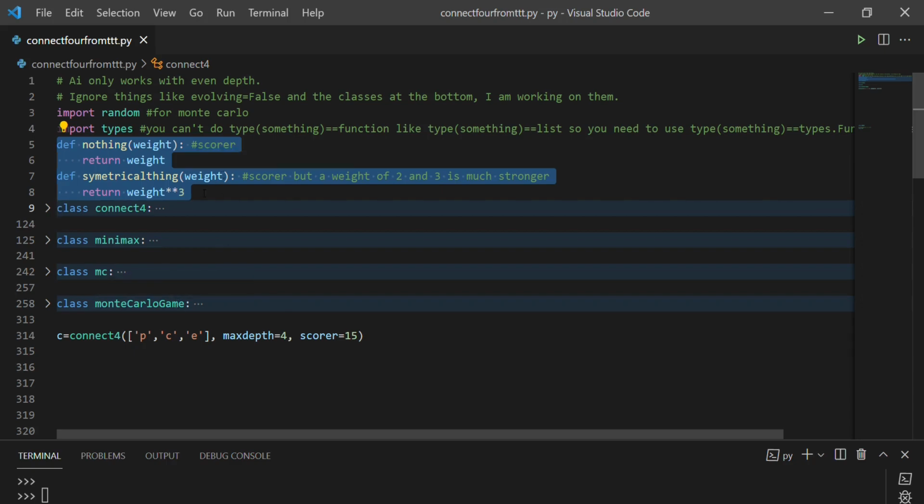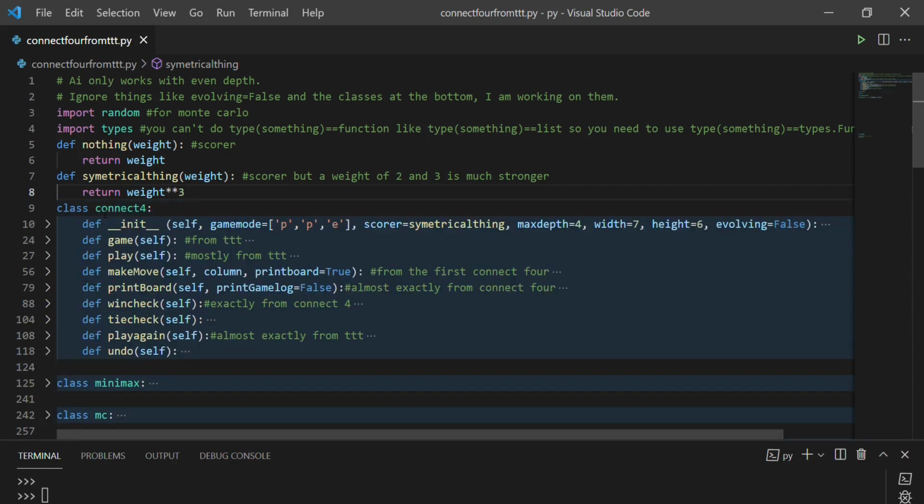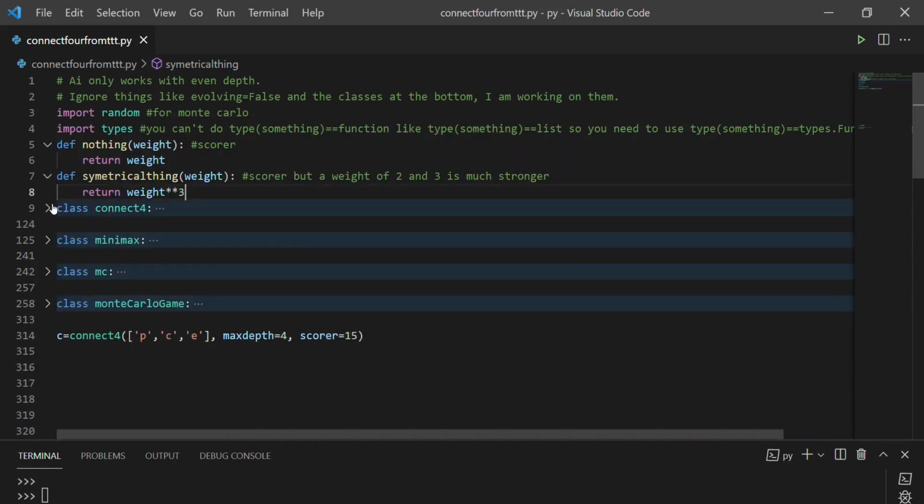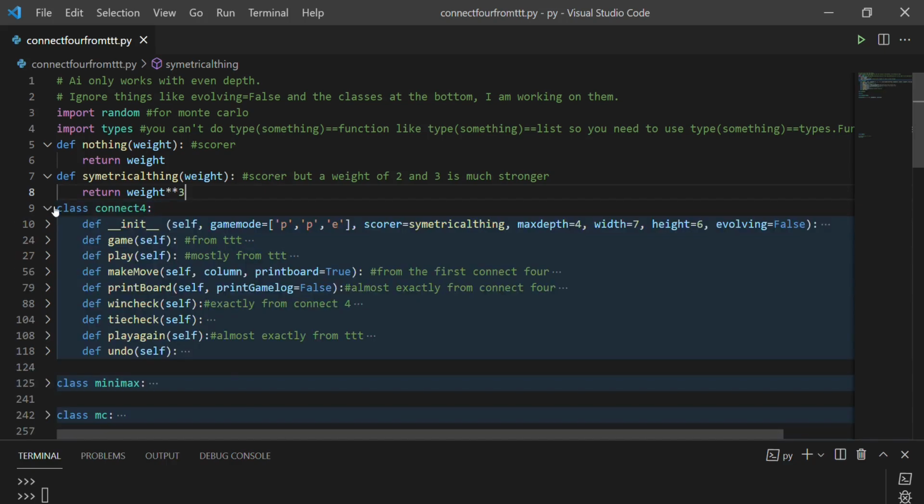Anyways, the next 4 lines are a scoring system that doesn't matter if we are doing Monte Carlo, so I won't really explain it, since we're just going to pretend like Monte Carlo is the only scoring system that we use. So I also won't explain the class Connect 4 either, because I wrote a lot of comments explaining it.